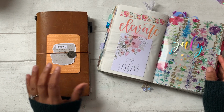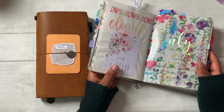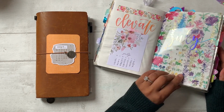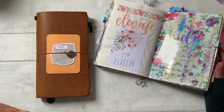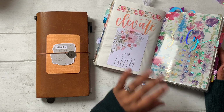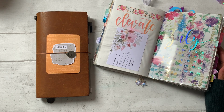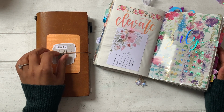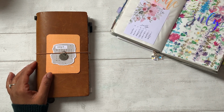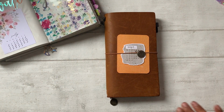My name's Dakshina. So for the past, I would say a year and a half, almost 2 years actually, I've been using a B6 Stylogy notebook as my planner. And I explained in one of my previous videos why, at least for the beginning of September, I won't be setting up a Stylogy for September. I was debating different planners that I could use, and I think I've pretty much decided that I shall use a standard traveler's notebook.